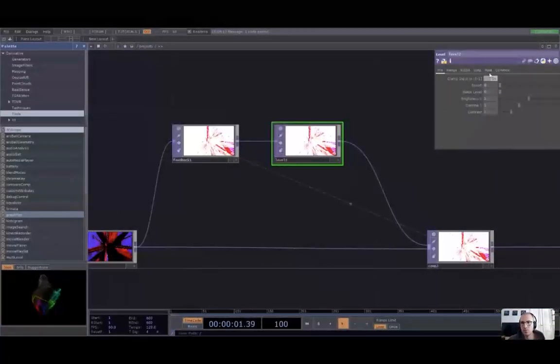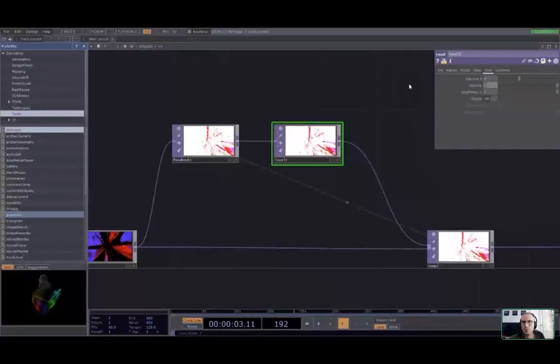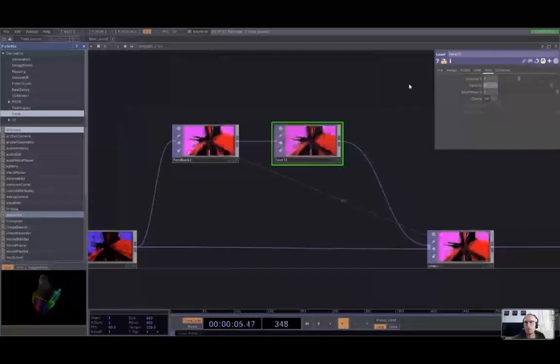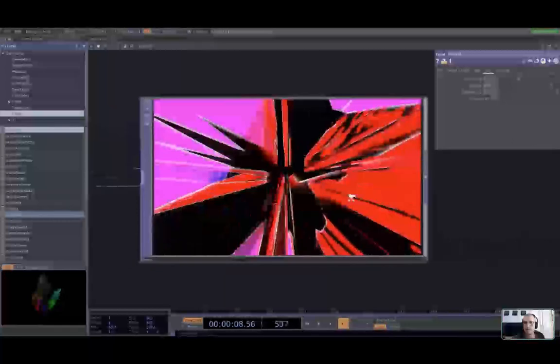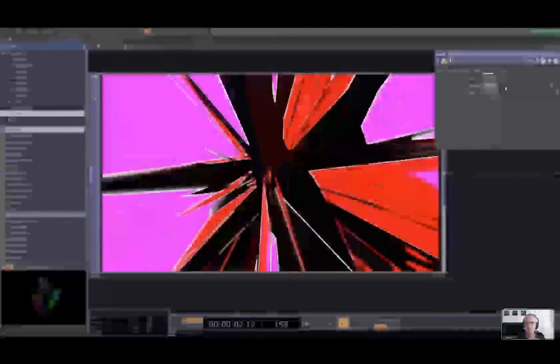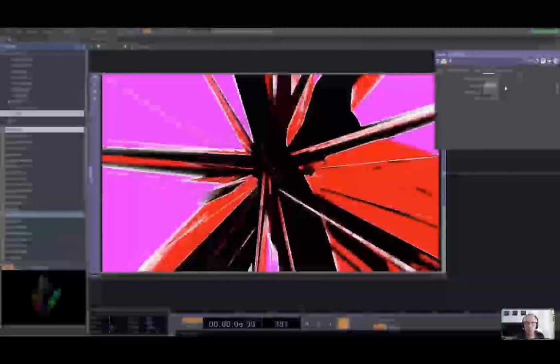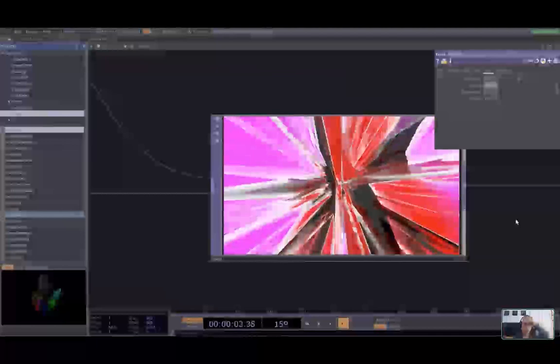You go into post and you put a 0.9 for the opacity. And you can see here we have a really basic feedback loop. If I put it at 0.99, it's even more explicit. And that's the really basic feedback loop.